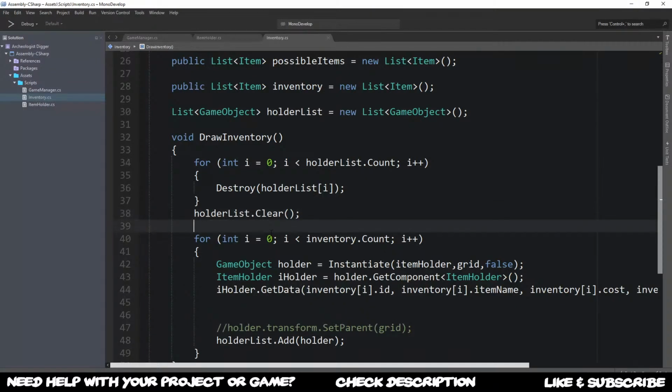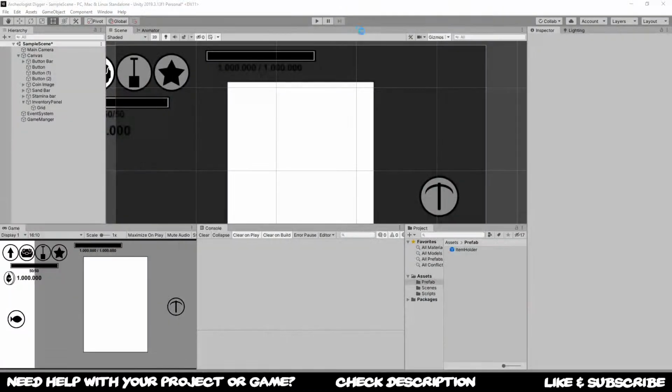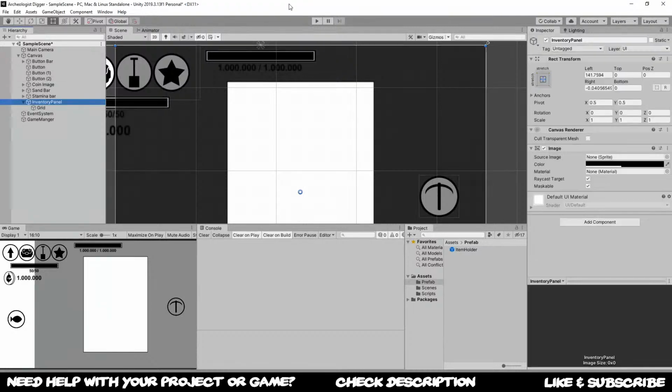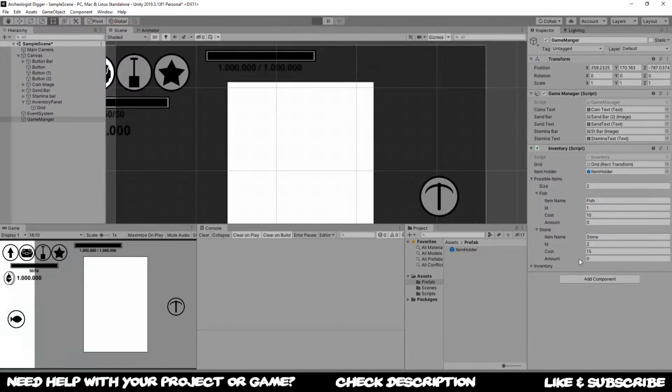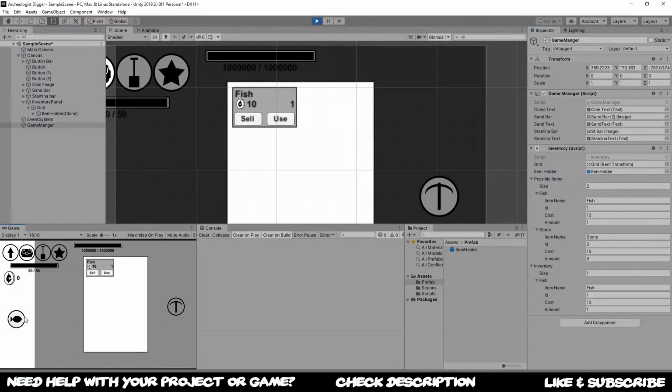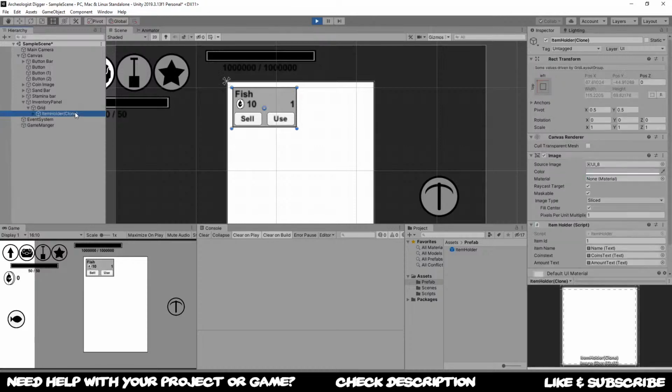Oh, that's another interesting thing. But anyhow, the amount in the inventory itself doesn't seem to get over here correctly. Let's see, I try again. Okay, so we have this. And the item holder should actually repaint the amount text based on the incoming amount, which currently doesn't happen.